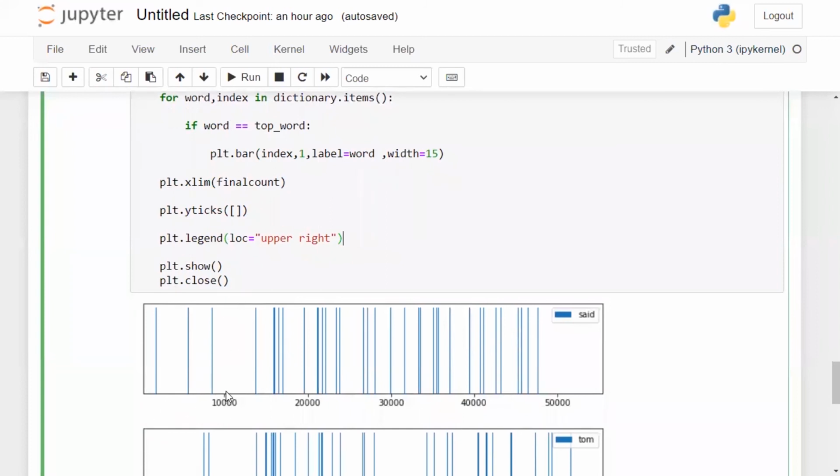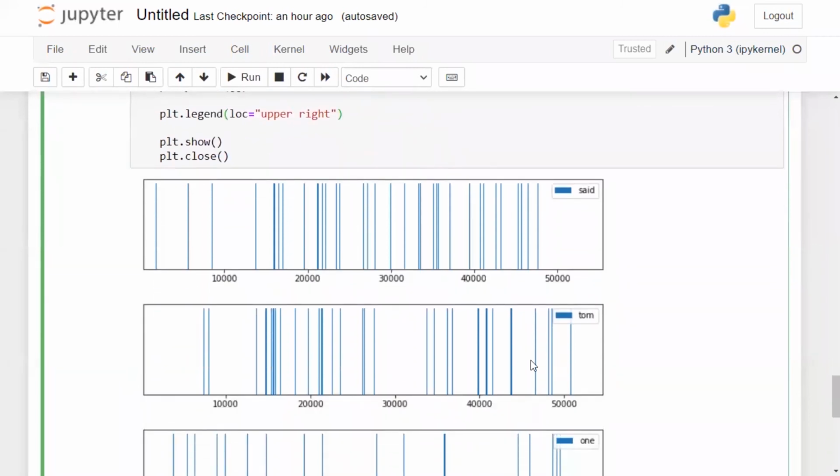So this is word 10,000, word 20,000. What it represents is the appearance of that word throughout the entire text. If you think of the X coordinate as the word number of every word in that book in order, there's not 50,000 different words. It's 50,000 word locations within that book. It's 50,000 words long, not 50,000 different words.